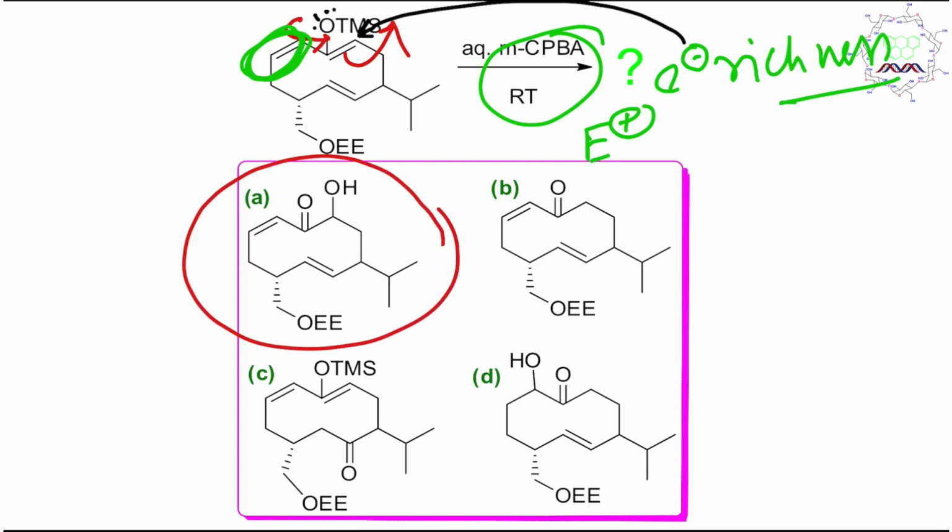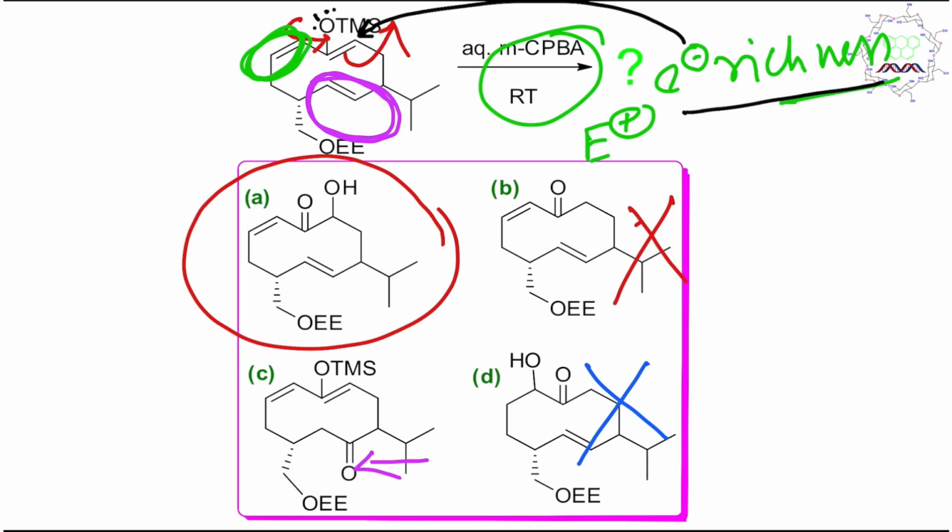Now if you look at the other option, this is a simple ketone, but alpha hydroxy ketone will be produced, so it is not. Second thing, the hydroxylation on the other double bond, not possible. And another thing here, means epoxidation happens on this double bond, this is actually an isolated double bond. So this, no, not possible. Why? Because as I told, these mCPBA mediated epoxidations are electrophilic epoxidation reactions, and the epoxidation will happen on the maximum electron rich double bond present in the molecule. So here epoxidation not possible under this reaction condition.